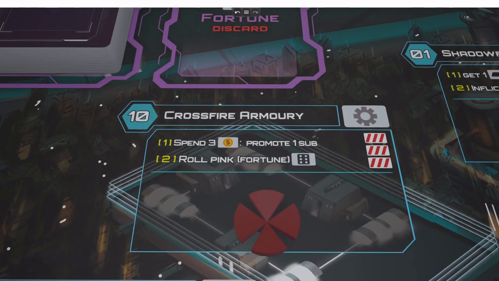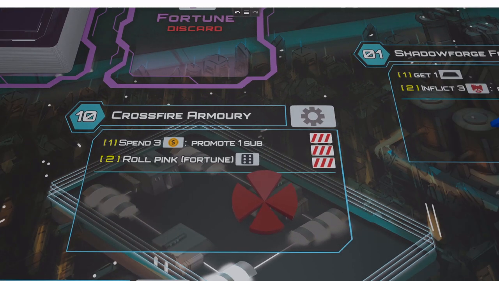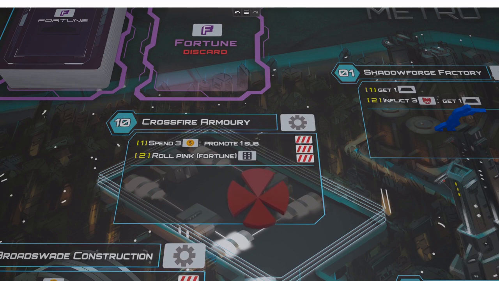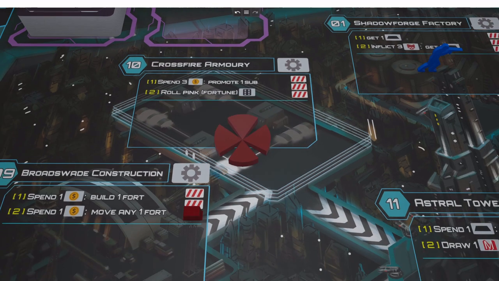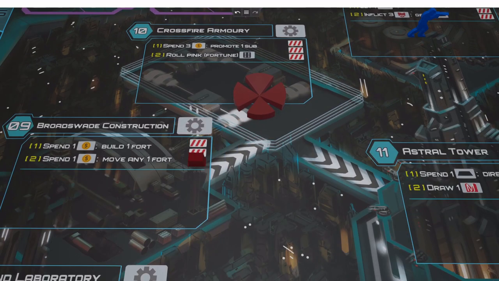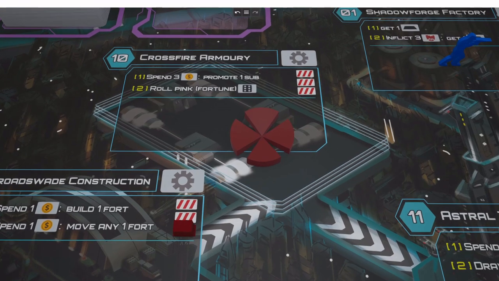District 10 lets you spend 3 gold to promote one subordinate. So promotion effectively takes a subordinate that is on the game board or in your hideout and replaces it with a special personnel, in this case, Paragon. So you effectively trade a one strength subordinate for a two strength Paragon. And that's all there is to the promotion mechanic.